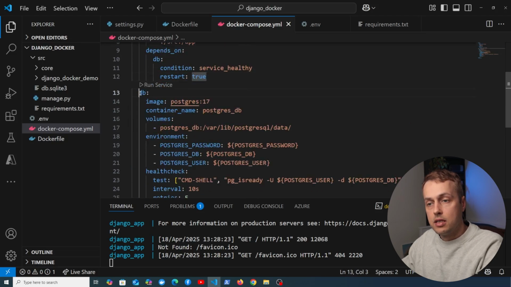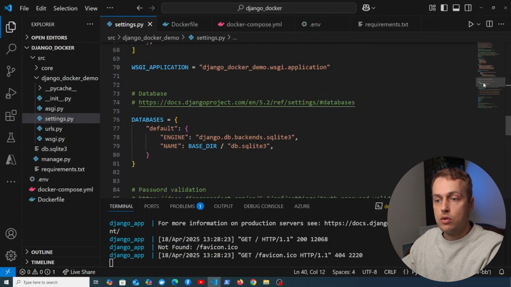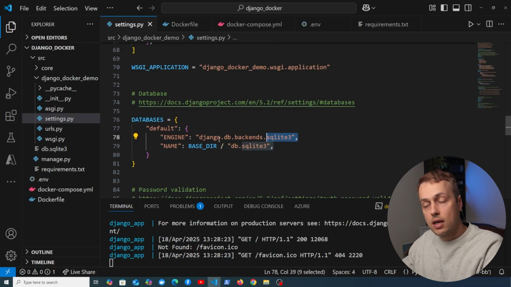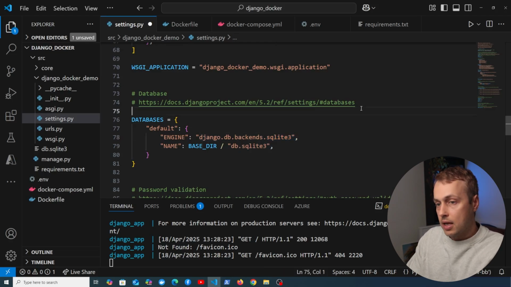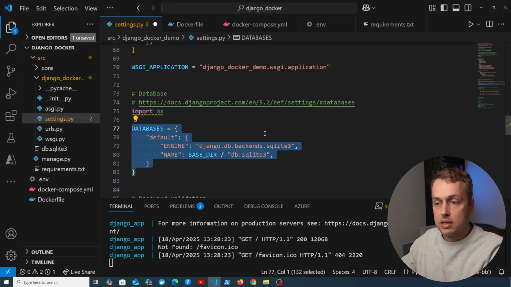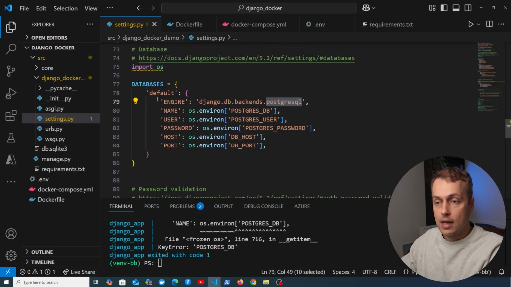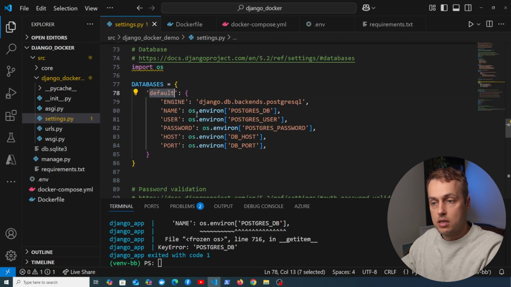Now, before we try and start the database service alongside the web service, what we're going to do is go to settings.py, and if we scroll down to the DATABASES setting here in Django, this is currently using an SQLite backend. We need to change that to use Postgres. So what I'm going to do here is just import the os module from Python, and you would probably want to do this at the top of the file. And I'm going to change the DATABASES setting here to read these values from the environment. So first of all, we're going to use the Postgres backend, and this is the ENGINE key in the default database. We also have the name of the database, and we're using the values from the environment file, POSTGRES_DB, POSTGRES_USER, and POSTGRES_PASSWORD. And we also need to specify the host and the port for this connection to PostgreSQL.